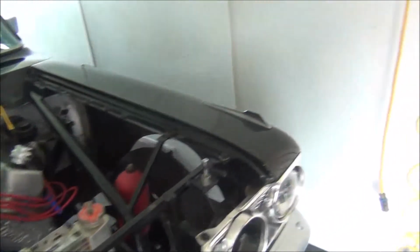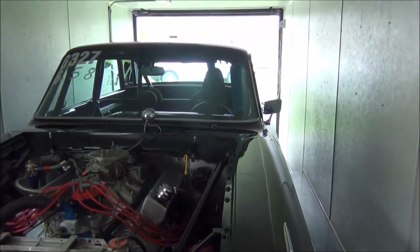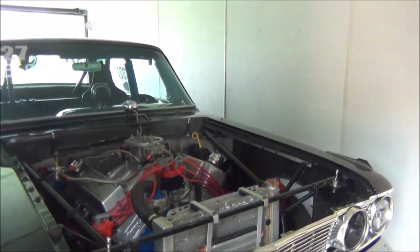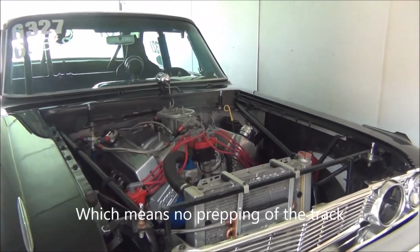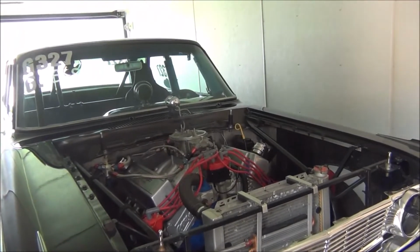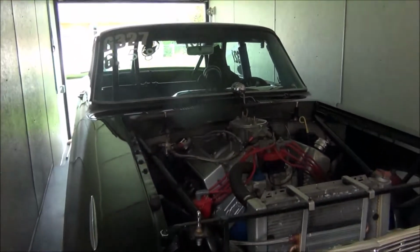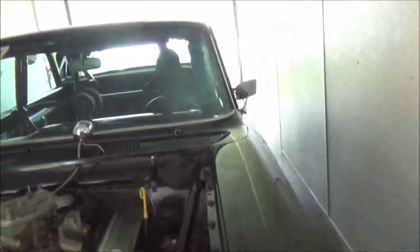The car was consistent. The track was terrible, and the reason I believe it was terrible is they had, the Friday night before, what they call a Friday night street car shootout and some outlaw cars, and I think it was no prep, and that really tears the track up. I didn't really feel it in the first time run and the second time run, but in the first and second round of eliminations, which is all I went, I felt a buck and the rear end did a little bit of dance. But surprisingly, the car ran the numbers. It was very consistent, not counting the first time run.